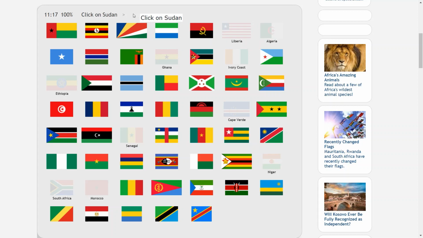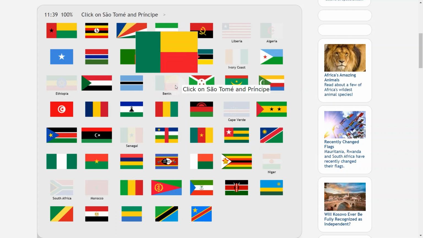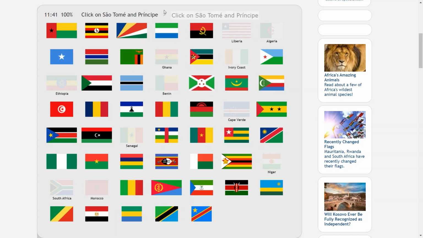And again, I think I know what Sudan is, but I want to eliminate the more obvious answers. First of all, Benin. I do think I know Benin. It's either this one or this one. I'm not 100% sure, but I think I'm going to go for this one. And thankfully we are correct, so we can move on.